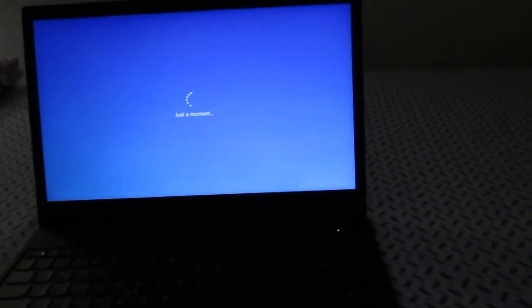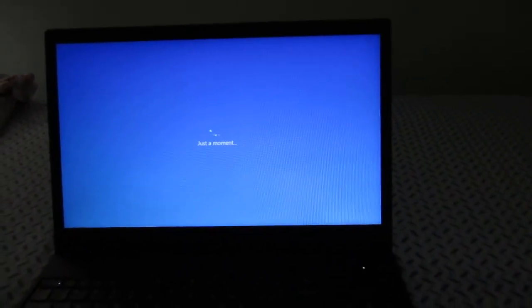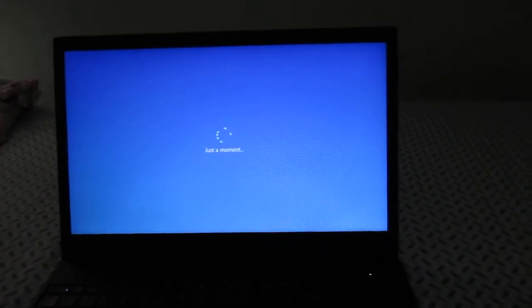So I think that's all there is to say. You do got your webcam up front, and the bezels are pretty thin. For a ThinkPad, the laptop itself is definitely on the lighter and thinner side, so it doesn't feel as bulky. It's not as bulky as you would think a 15-inch laptop would be. But yeah, that's all there is. It really is all there is to say.